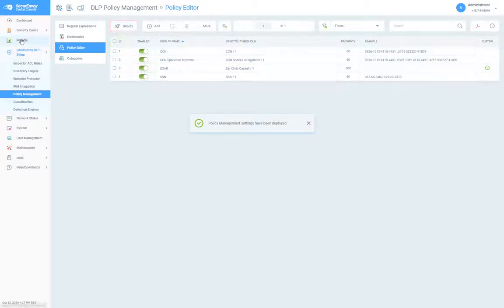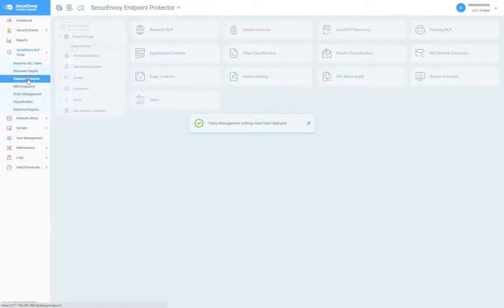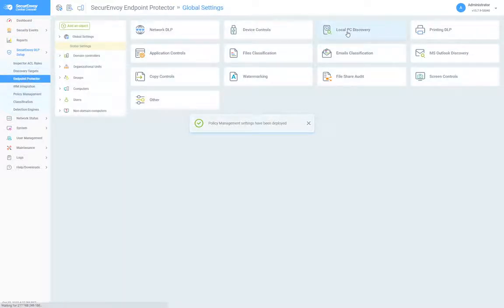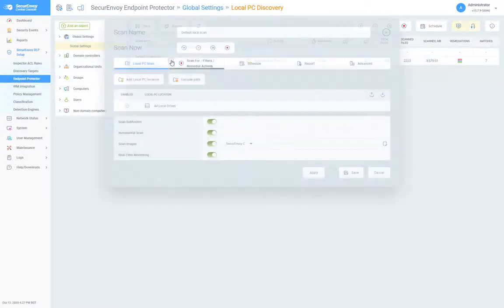So now we can come in and actually say where we want to discover that against. The first place we can look is local endpoints. So I can come in here and we'll scan all the hard drives, all the subfolders, we'll scan that entire machine basically. And we'll even include images, so we'll do an optical character recognition scan of scanned PDFs or print screens or anything else that's turned that data into an image version as well.